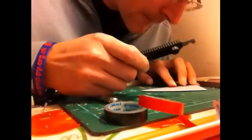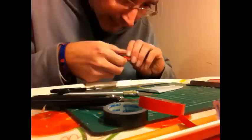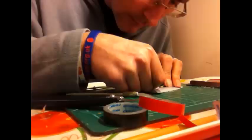Right, can't see it on here, but where it's come down on this side, it's not hit a little bit on where the blister is. So now I'm just going to turn it round and just do that little bit. Okay, so then I want to peel that off. Aye, that'll do me, donkey. And then again, same on the rear of the blister. Put it in the centre first, along and along.